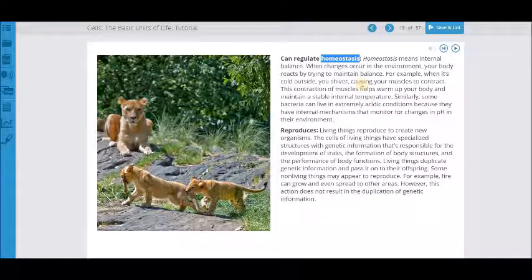Other types of organisms such as plants regulate homeostasis somewhat differently. Single-celled organisms use their cell membranes or cell walls to regulate homeostasis by basically controlling what comes in and goes out. And that's really what homeostasis comes down to. You control what comes in and goes out. And then finally, all living things reproduce, and that's important. You can imagine that if a species of living organisms stopped reproducing, it wouldn't be very long before they completely disappeared. This one's easy, all living things reproduce. They have to or they wouldn't be here.